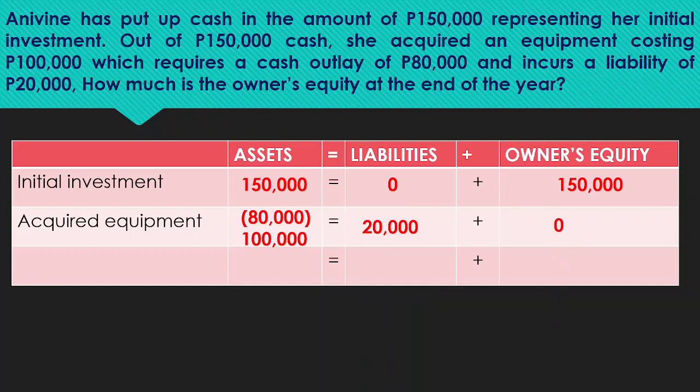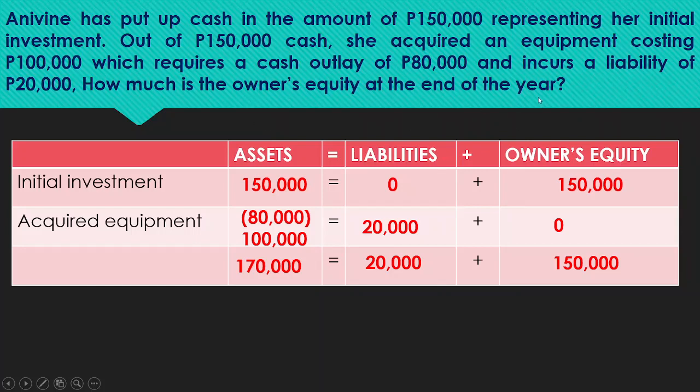So 0. Now let us check our equation based on this transaction. 100 minus 80, we get a positive balance of 20, which is equal to this side, 20. To check the balances, we have 170. How do we get that one? 150 less 80 plus 100, we have 170. For our liabilities, 20, and for owner's equity, 150. So to check our equation, 20 plus 150, that is 170. So again, it is balanced. Again, always note that the total assets must equal the total liabilities and owner's equity.